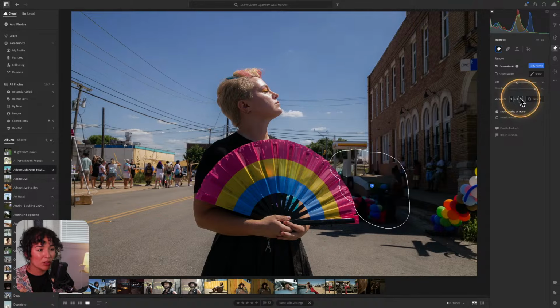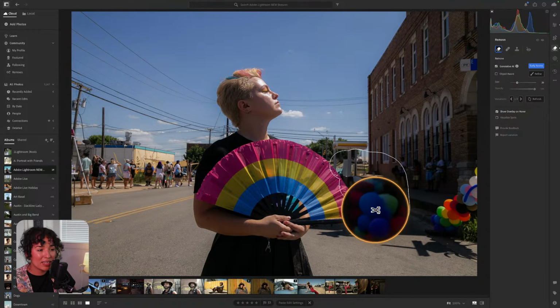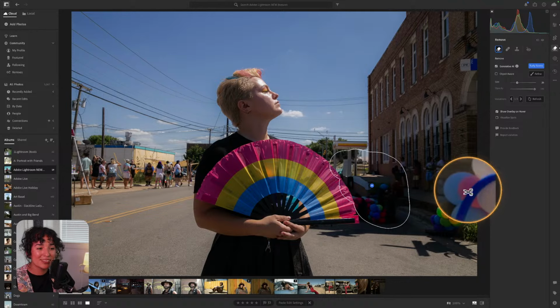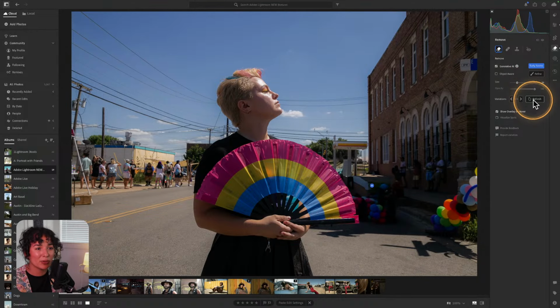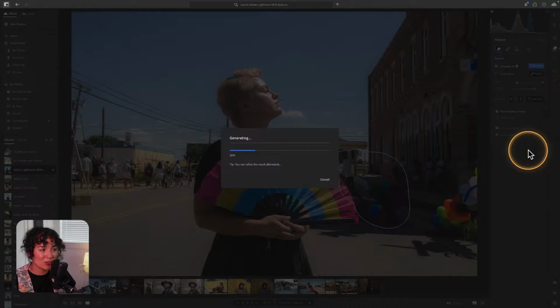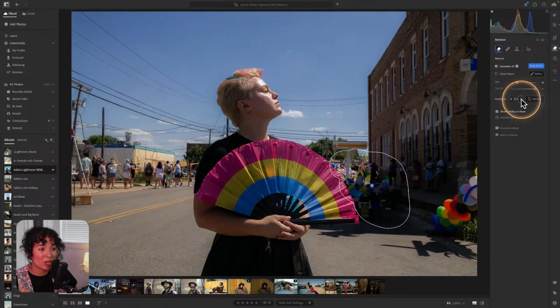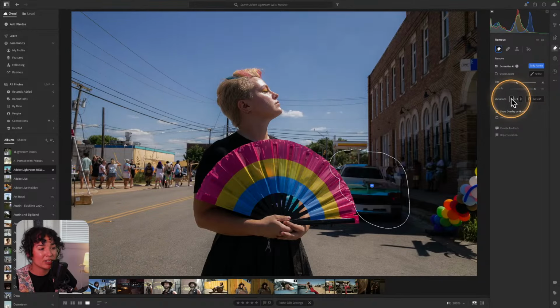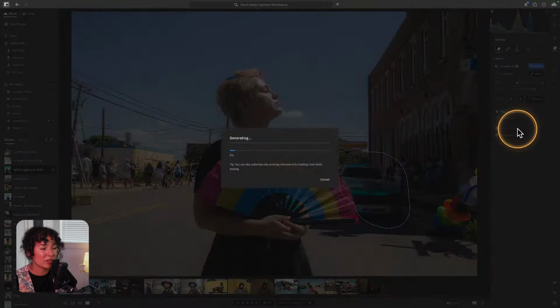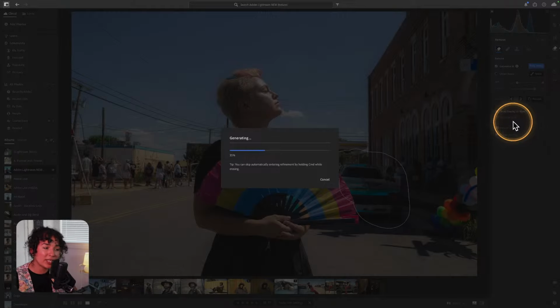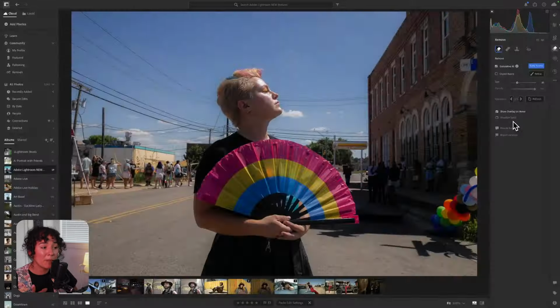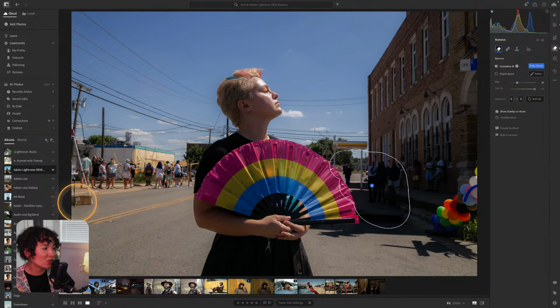So we've got these really cool tools here. As you can see, it adds context clues. So it sees a balloon here. It says, well, that's a good one there too. Let's hit another refresh just for kicks and giggles and try another option. And it says you can refine anything afterwards. It's thinking maybe I want a car. No, I don't really want a car. So I'm just going to leave it at the first one. Okay, let's hit refresh one last time, saying you can skip automatically entering refinement by holding command while you're resting. There you go. That's the one I want.